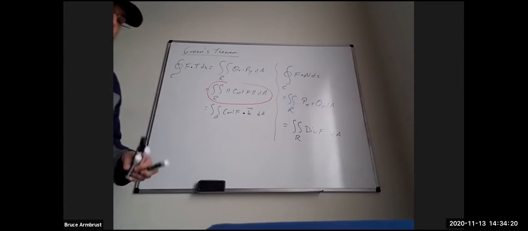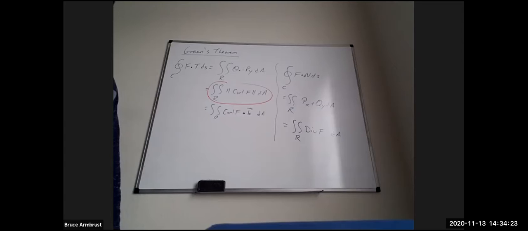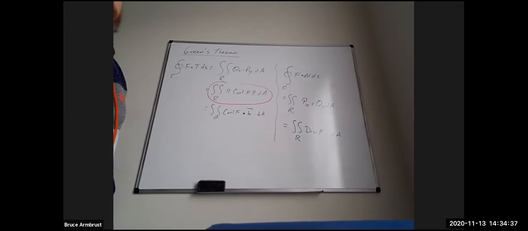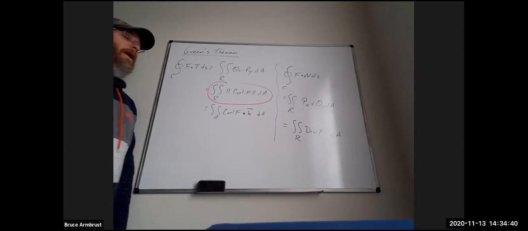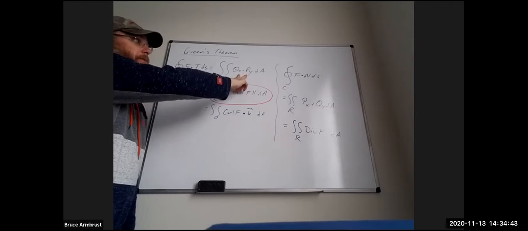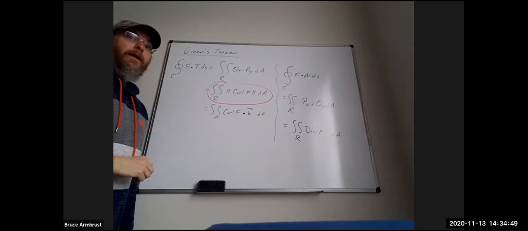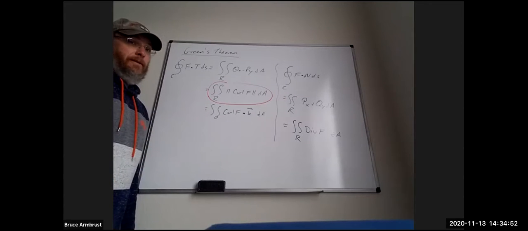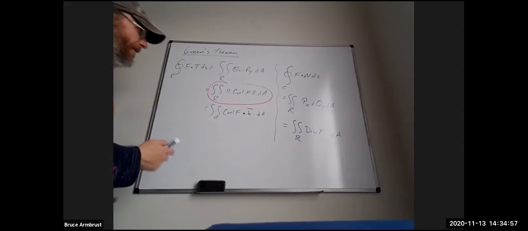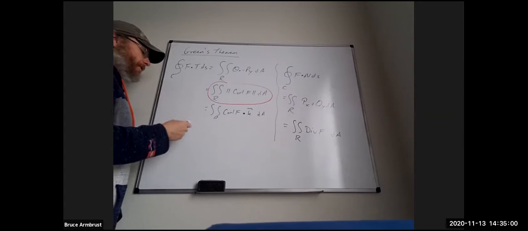Well, do you remember what the check was for conservative? What did we do? Partials. So you look at the partials, and specifically, which ones did you look at for a 2D field? Isn't it P_y and Q_x? Okay, P_y and Q_x, and they ended up equaling each other, right? Well, check that out. So we can see that here. If Q_x and P_y are the same, then this is 0. What does that mean for the curl? It should be 0 as well. Yeah, it's 0.